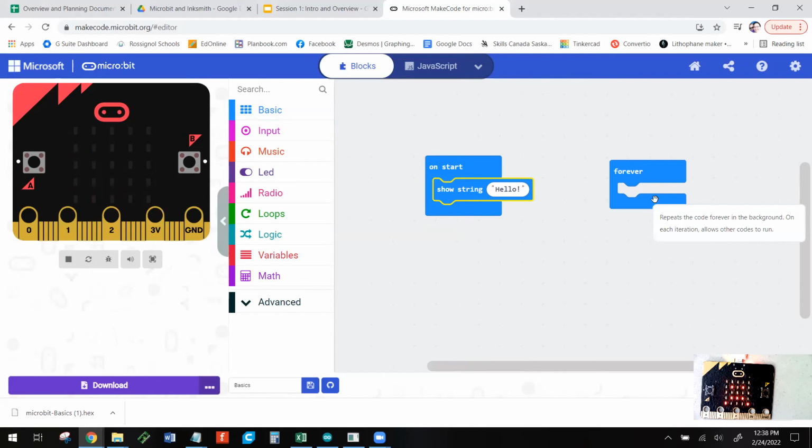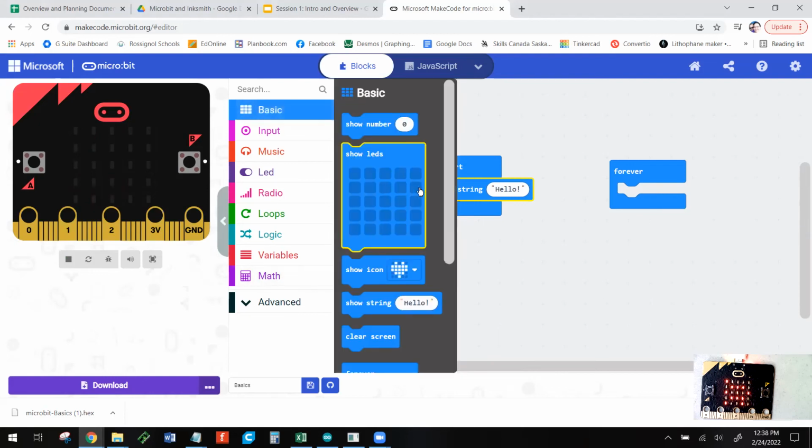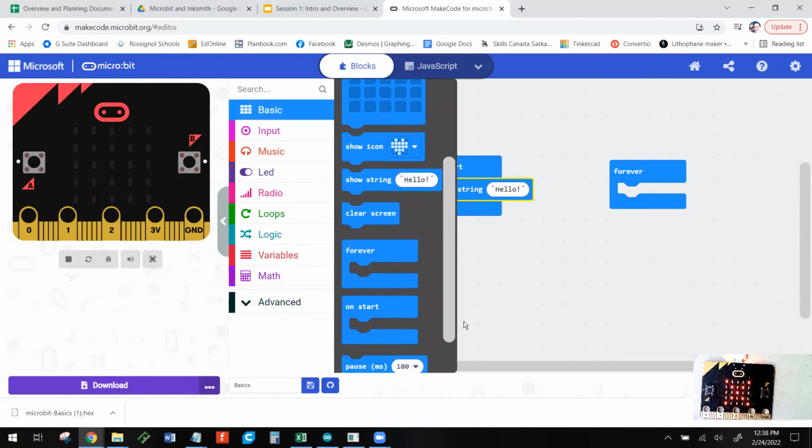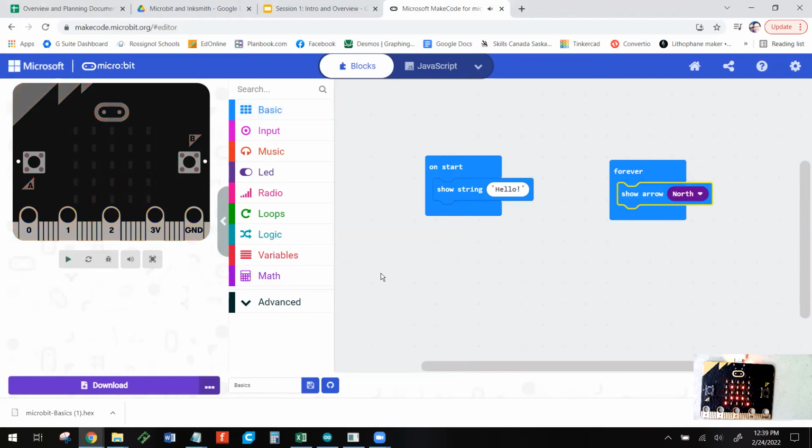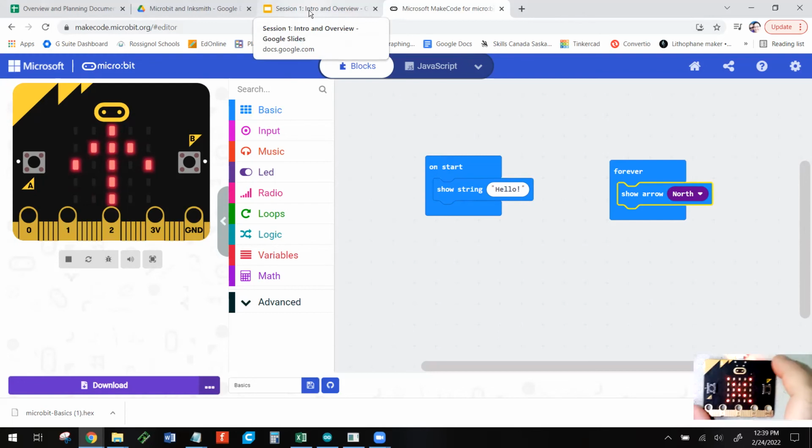But with all of that, we can change all of this however we want. We can make it do all sorts of different little things. We can show, maybe I'm going to put this show arrow north and just see how well it works. But play around with this a little bit. I think that's where we're really going to learn a lot. And in the next session, we will progress from there. This is all I want to do in this session right now. Very, very briefly kind of overview of this MicroBit and getting a program onto it.